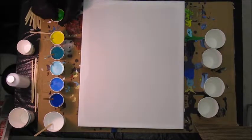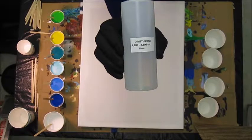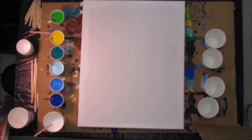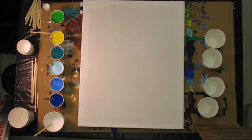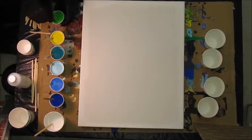We're going to use silicone in all of the colors except white. In this green, I'm going to test a new ingredient: silicone dimethicone. It's very similar to treadmill lubricant silicone, but this is a cosmetic, food-safe silicone. However, it has the consistency of maple syrup, so I'm not a big fan so far. Pouring just a few drops is almost impossible — probably a little more got in than I wanted. With silicone, if you mix it a lot you get smaller cells; if you mix it a little you get bigger cells. Because this stuff is so syrupy, I'm going to mix it just a little bit more.